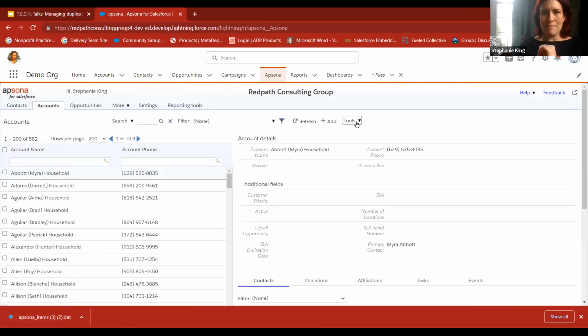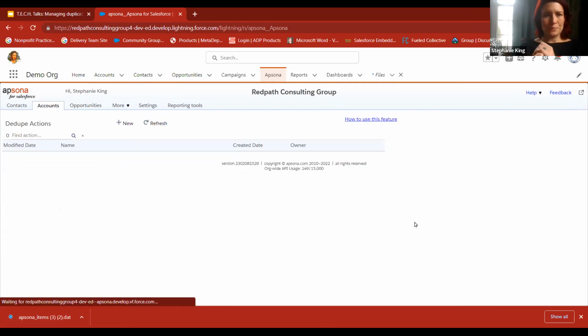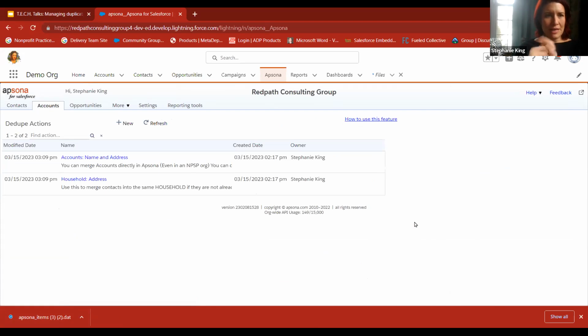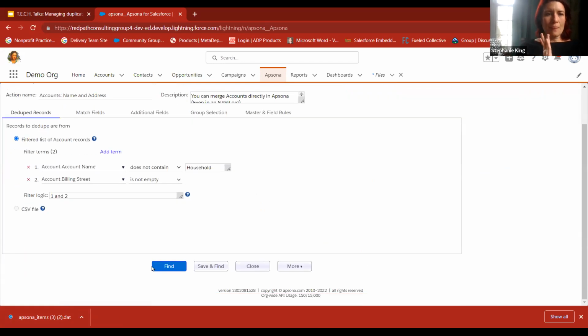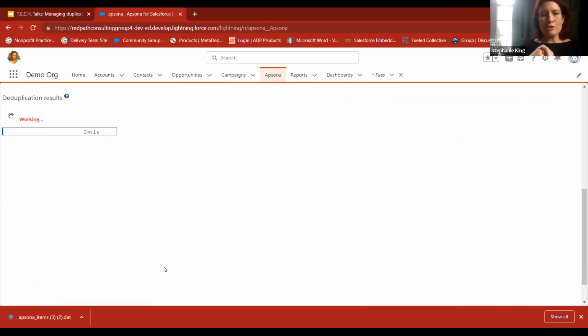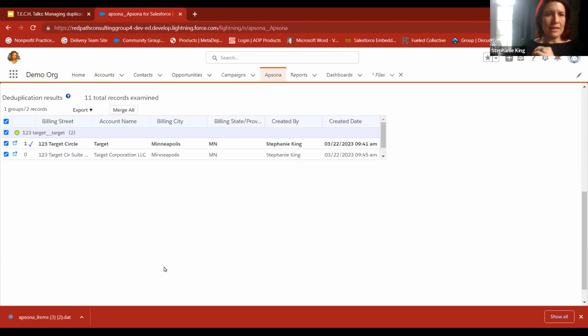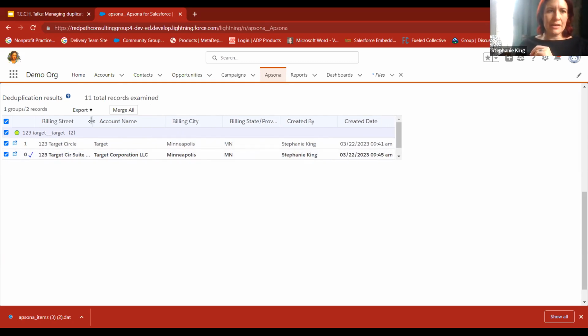And so I'm going to the accounts tab, tools, dedupe. And here I have two in our sample pack. One is just for merging accounts. I won't spend really any time on this one, but this is for finding your true account duplicate. So I think we'll see here, this would be duplicate businesses, duplicate schools, duplicate anything that you have on your accounts tab like that. So here we have Target, and with some filter settings in here, it's again doing a good job of finding these two duplicates, even though the name is a little bit different and the address is a little bit different, it can still show me a good candidate for duplicate account.